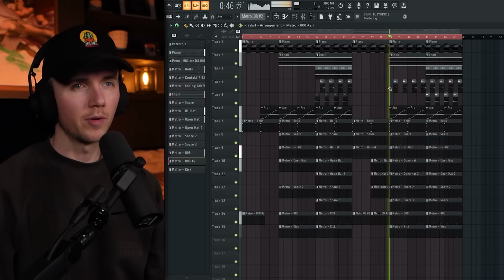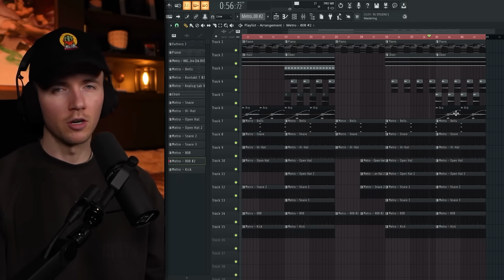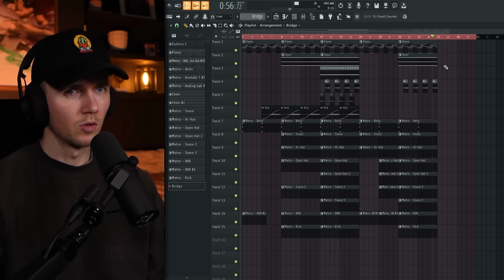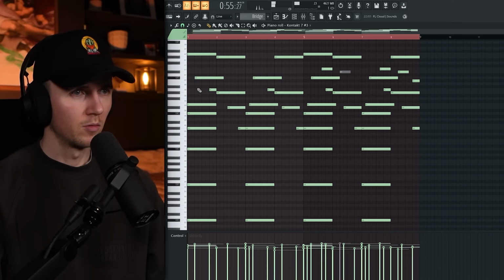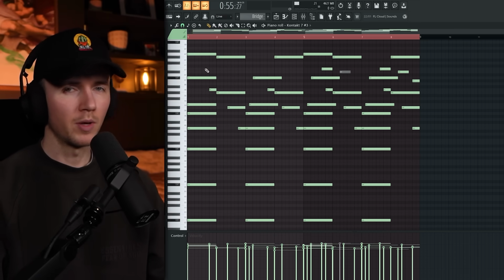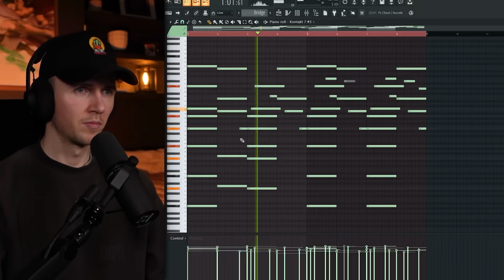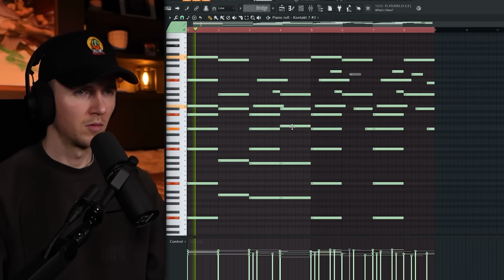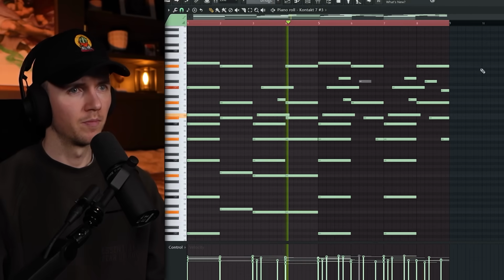So we could bring the choir in. And then from here, instead of just cutting a few things out and going back to the hook, I'm thinking we do a proper switch up for the bridge, just to make it more like a Metro Boomin style track. So we'll bring in a pattern for the bridge, and then we'll grab a different choir. Let's try this one. And then I've just copied the main piano melody in. Just changing a few things up.